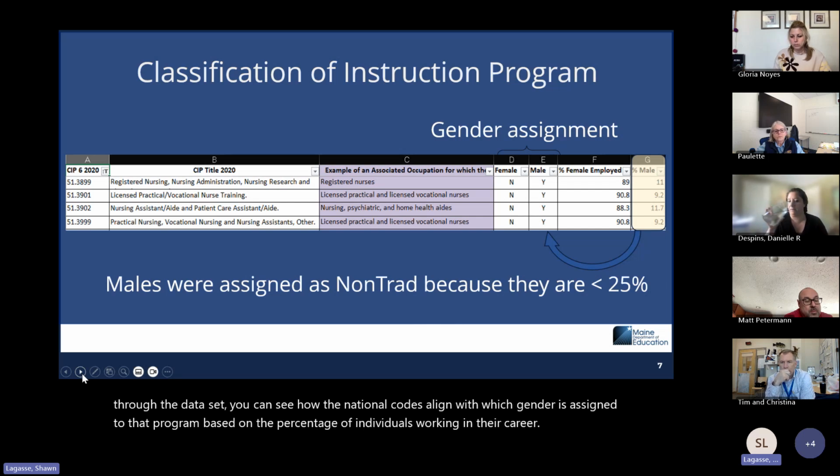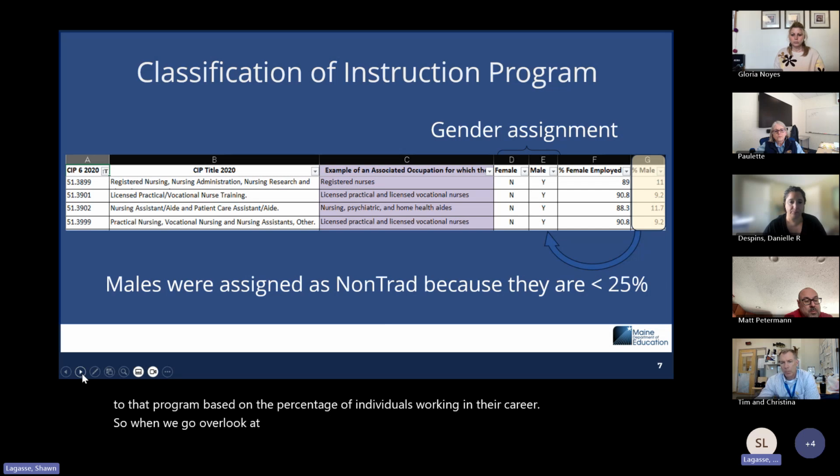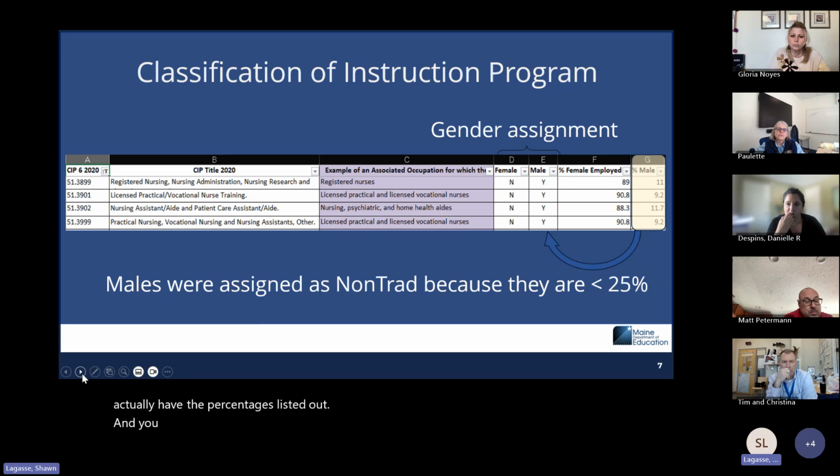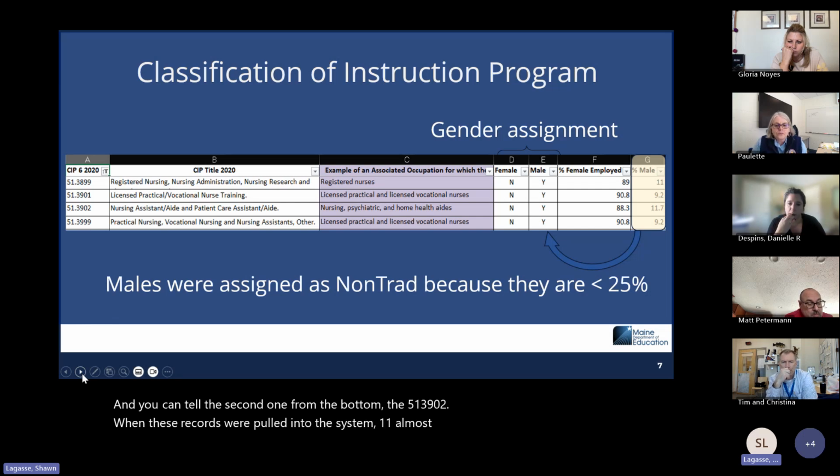So when we go over and look at the last couple of columns, you can see where we actually have the percentages listed out. And you can tell the second one from the bottom, 513902, when these records were pulled into the system, almost 12% of the industry is male.